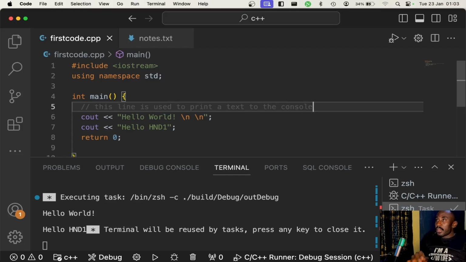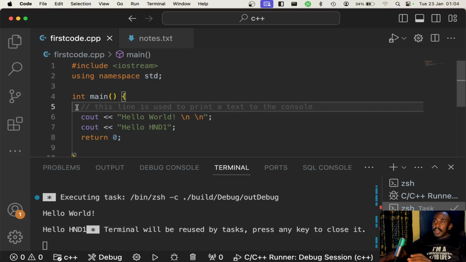You can see that the moment I start typing, my text is in gray. That's because this is a comment. A comment is a way of documenting your code or highlighting a piece of code not to run for a particular period of time if you want to see the result of it not running. So comment is a very powerful tool in C++. Sorry for that, I'm always saying Python. It's a powerful way for you to document and make your code more readable and understandable for anybody reading your code for the first time.